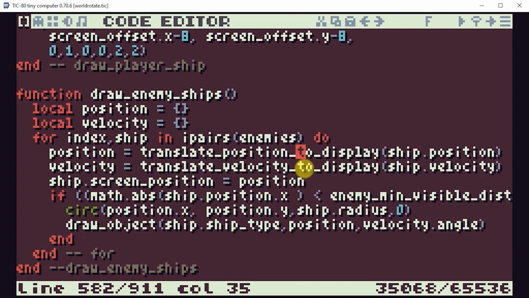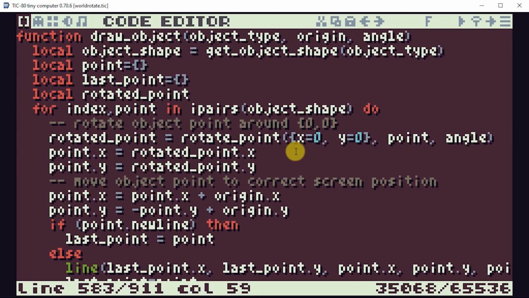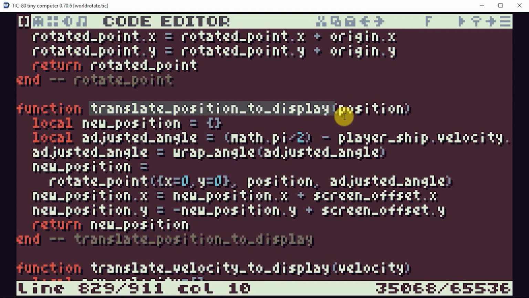Again, each of these two helper functions expects to have either a position being sent into it, so it can then translate that game world position to a screen world position, and then a velocity in this one here, and it will translate that velocity and angle into a screen velocity and angle. So if we have a look at those two functions then, so our translate position one, we can see that it is accepting in a parameter which we know is going to be a position object with x and y attributes.